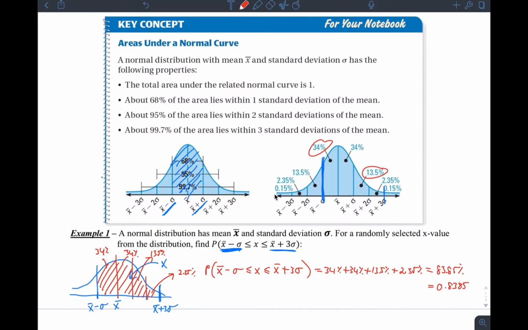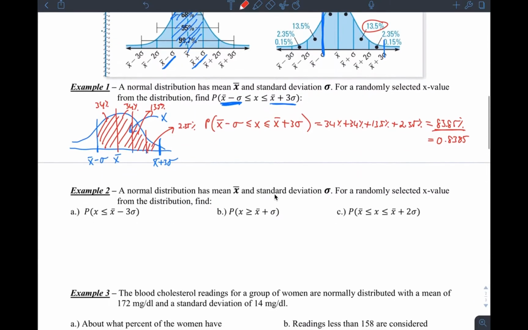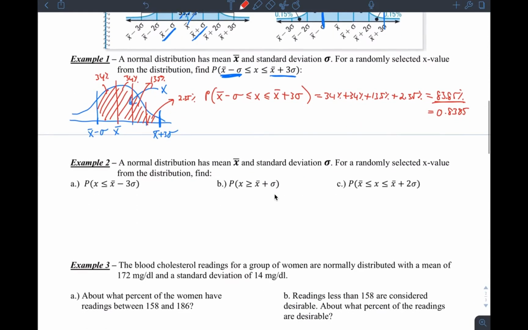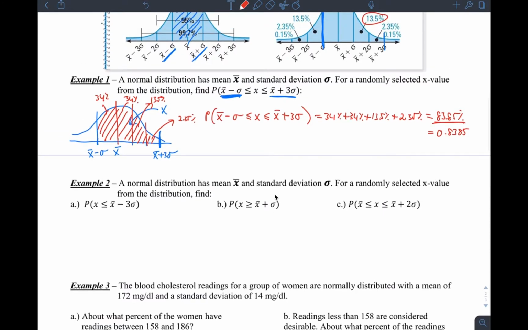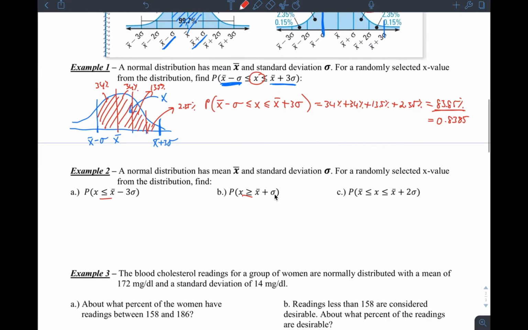Like I said, if you want to do decimals, which is technically better, this is the probability. Probability is a number between 0 and 1, percentages between 0 and 100. Similar idea. All right, so there's the probability. I won't do all of these; I think you can do most of them by yourself. We did one where x is between two values. Let's do maybe a less than and a greater than, and we'll stop there. You can look at the completed note sheet if you want to see more.